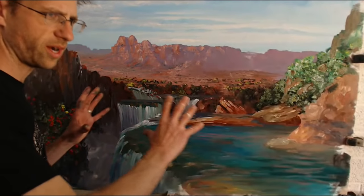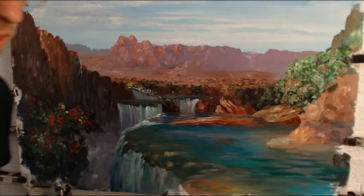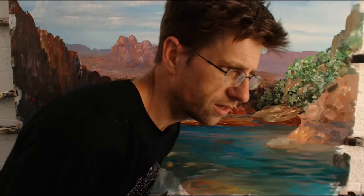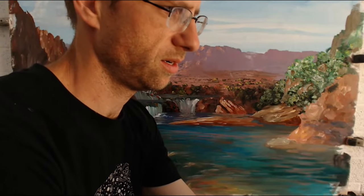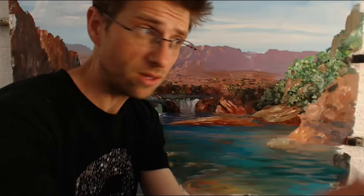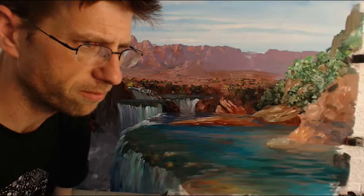Okay, now you get a good square view of everything that we painted. And so let's see what's being said out there. Anybody got any final questions, comments before we wrap it up for today?